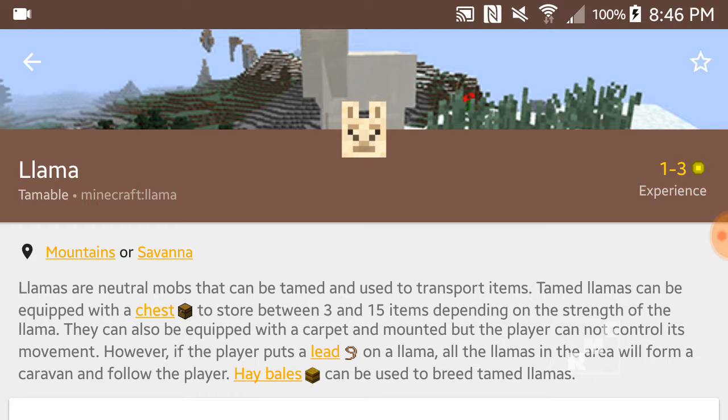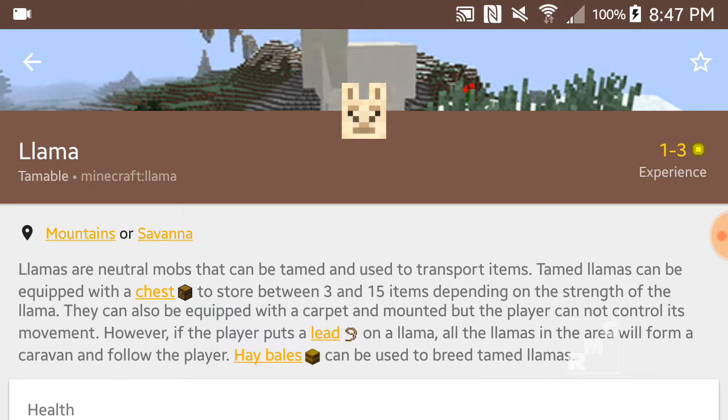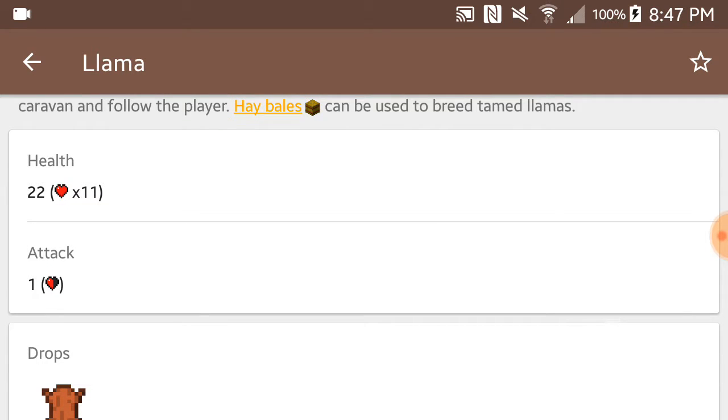They spawn in mountains or the savannah. Llamas are neutral mobs that can be tamed and used to transport items. Tamed llamas can be equipped with a chest to store between 3 and 15 items depending on the strength of the llama. They can also be equipped with a carpet and mount, but the player cannot control its movement. However, if you put a lead on the llama, all the llamas in the area will form a caravan and follow the player. Hay bales can be used to breed tamed llamas. Health 22 times 11. Attack 1.